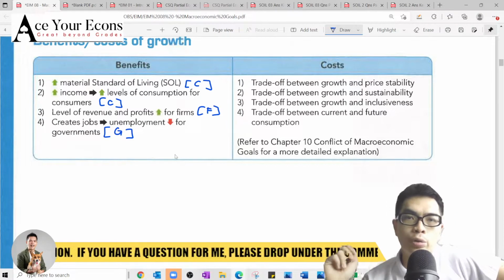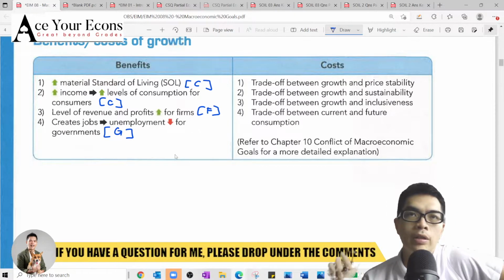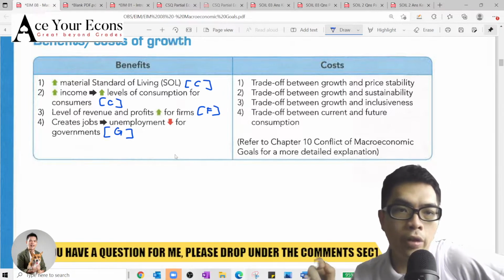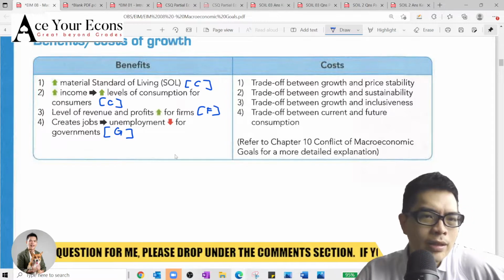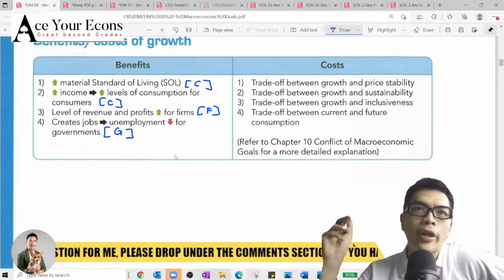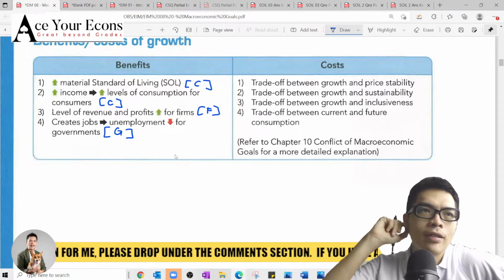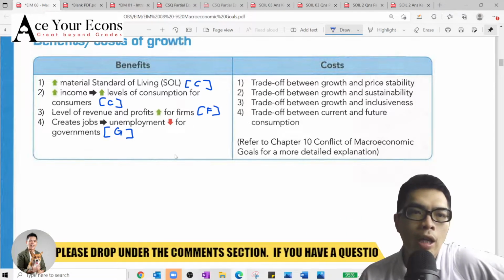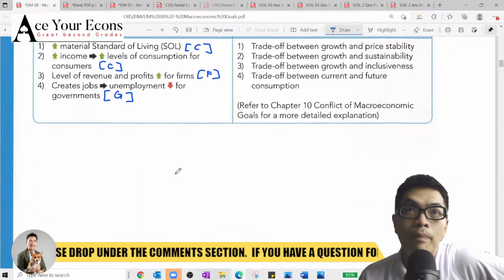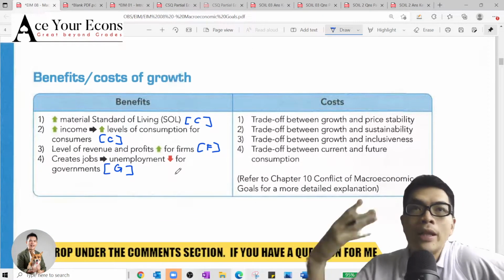Okay, these are the three economic agents that you want to be concerned about that are going to benefit from economic growth. And you realize that this standard of living point is seen in inflation, right? You realize that this point can be used many times when we are talking about consequence-based questions. Okay, so it depends on how the question is phrased.